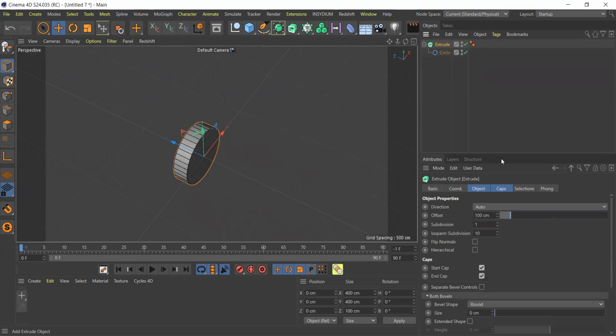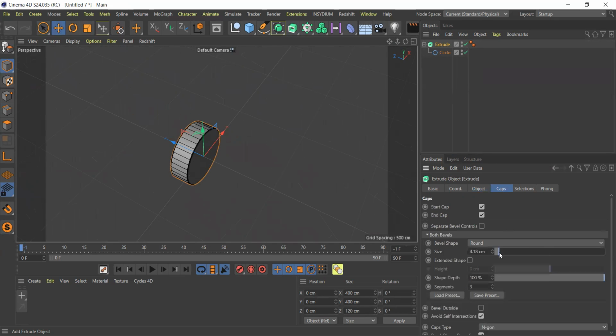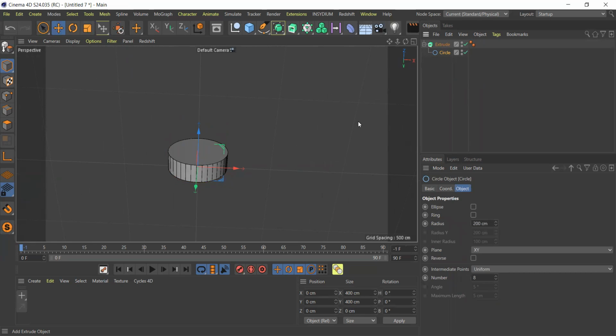If you select extrude, you can change the outside, and also you can change the types to make the corner round. The extrude will allow you to have a 3D object if your 2D shape is enclosed.